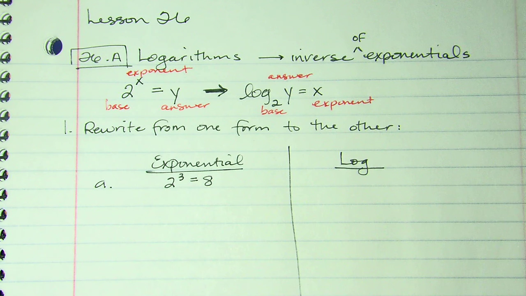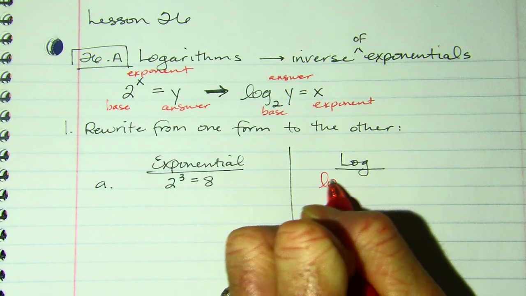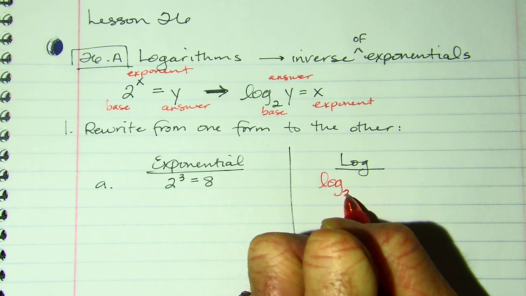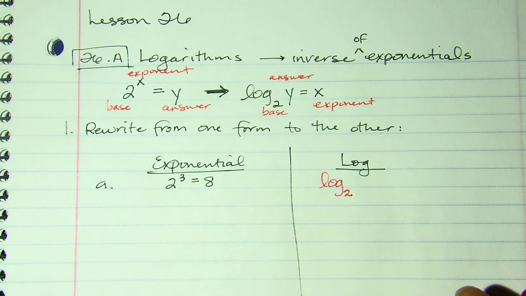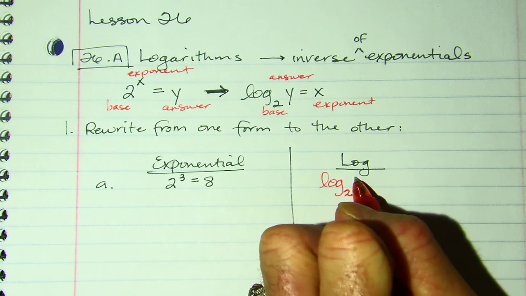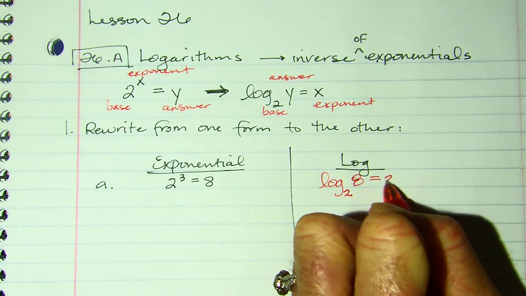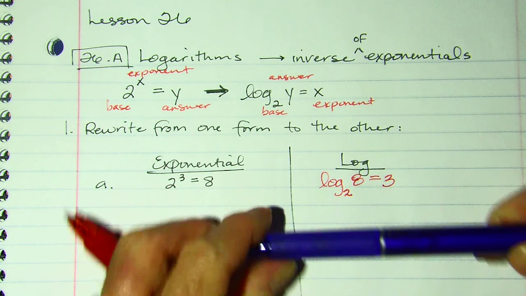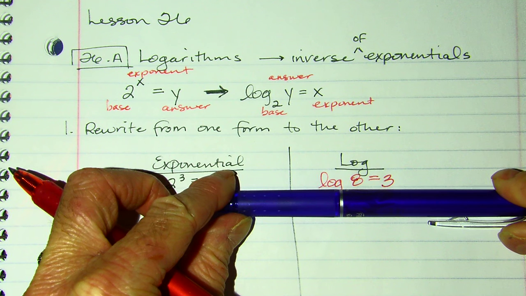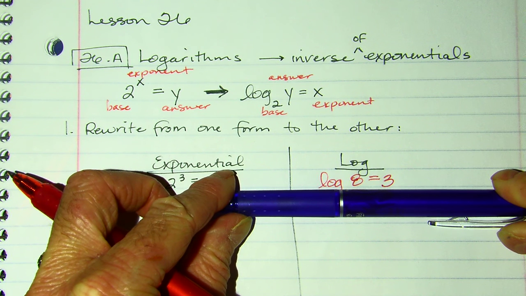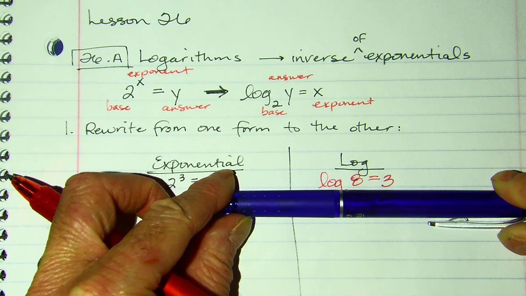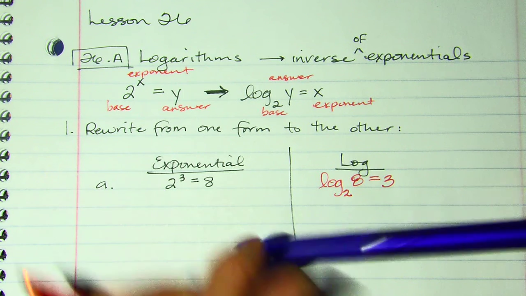So the log form of this would be log. The base goes under your line. Everything else is written on a straight line. So log base 2 of 8 equals 3. I'm particular how this is written. There are no exponents here. So notice log of 8 equals 3 all in a straight line. The only thing you drop below is the 2.